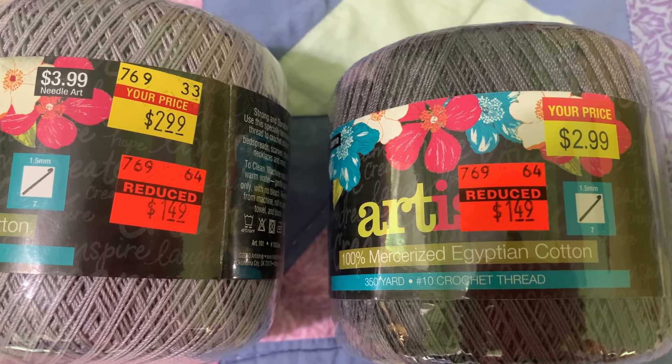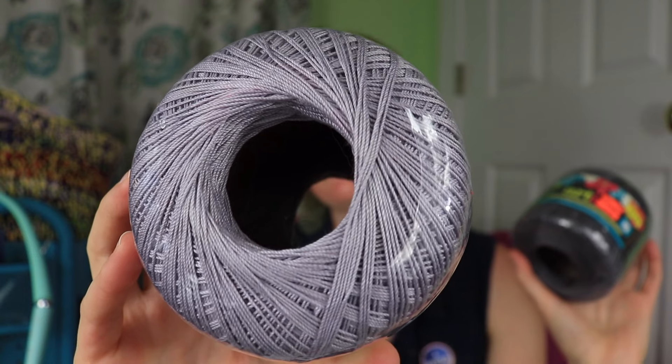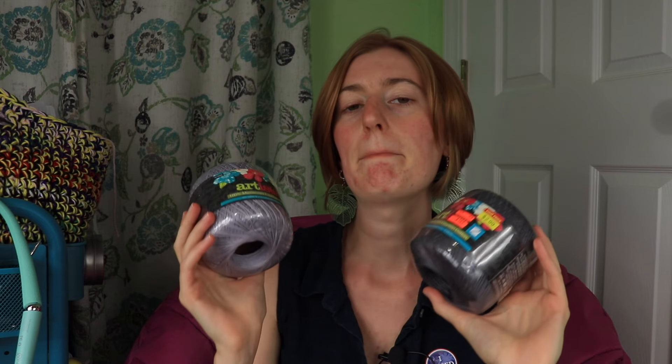I got two things of crochet thread. Now these were items that were only half off. The yarn was also 30% off, and I've heard of people buying clearance yarn and then the cashier also stacking the 30% on top of it — I didn't get that lucky today. So I didn't get a super great deal on these, but for $1.49 a piece I might as well stock up. I think this is a really cute color — they call it Coin. It's kind of a silver gray but it has this really pretty purple undertone; almost like if gray had a lavender undertone. I also got this true gray one called Pewter. My main reason for picking these up is when they clearance yarn it generally means either they're discontinuing that color or they're raising the price. I don't think they're raising prices on these, so I think they're discontinuing this color, so I thought I might as well snag one while it's available.